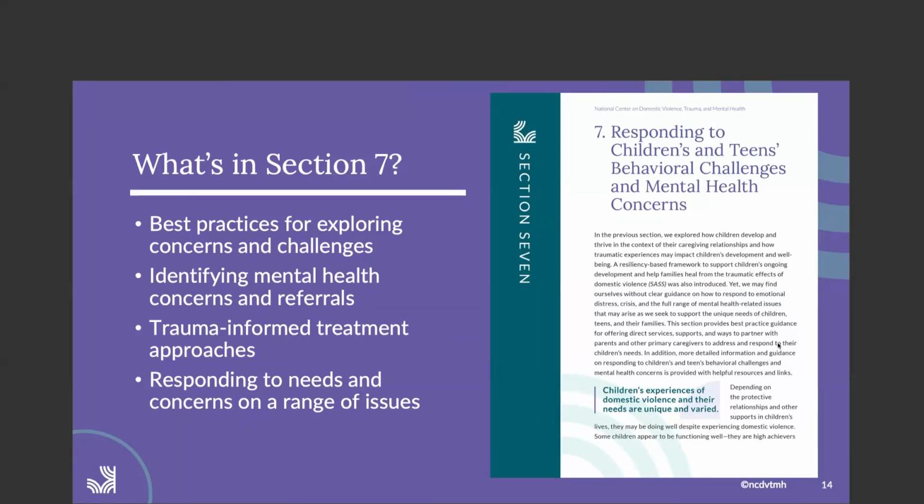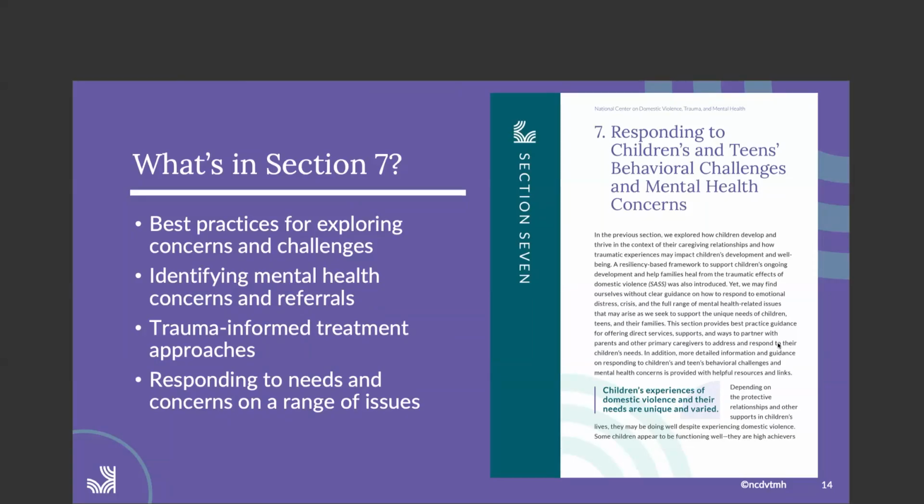Obviously, every family situation is unique, but we can be really thoughtful in how best to respond to survivors and their children. And we may want to start by exploring who's experiencing the distress, who's concerned, right, about those behaviors. Is it the parent, a teacher? Is it the advocate within the organization, right? So we want to understand children's behaviors and what's the meaning of those behaviors, and stay really curious, right, and non-judgmental, right? So we want to be asking questions and ask the survivor about their concerns for their child. And also we want to check in with the child or teen and ask them about their perspective as well.